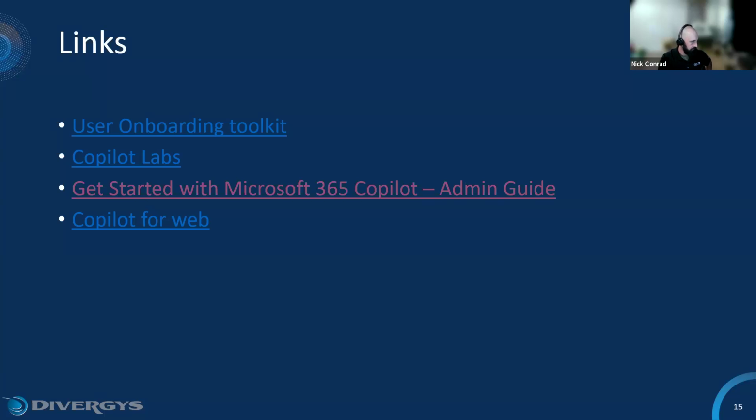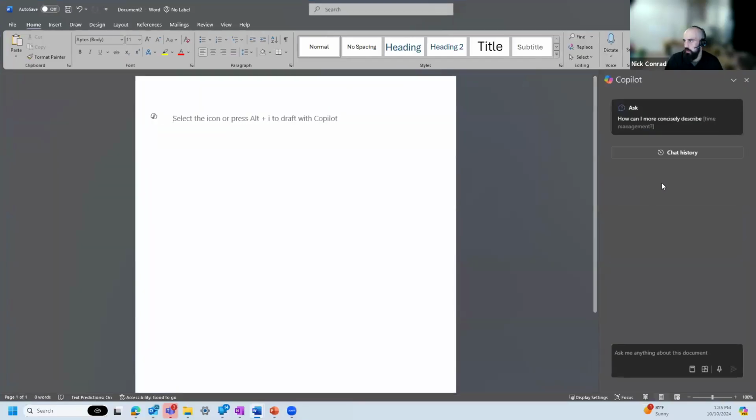So I have one. Sorry, I had one pulled up and now I can't seem to find it. But that's all right. We can just pull one up and generate our own type of prompt here of what we're looking for. So for Copilot, let's see.